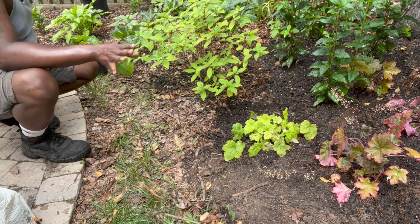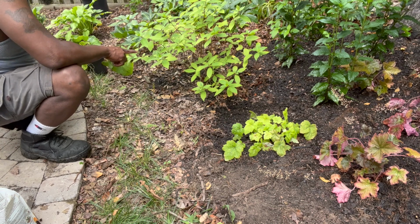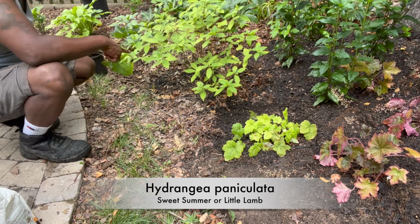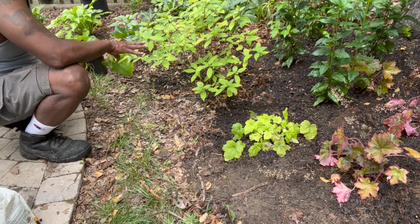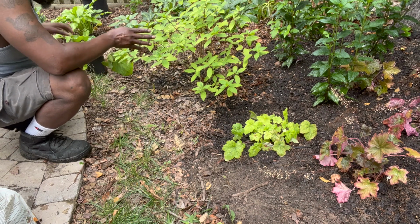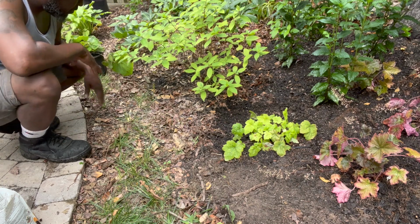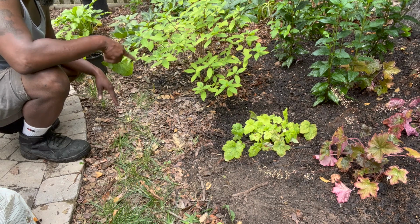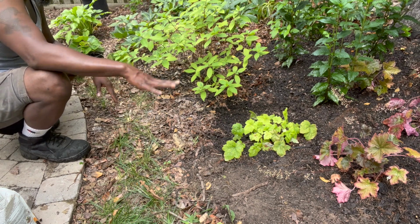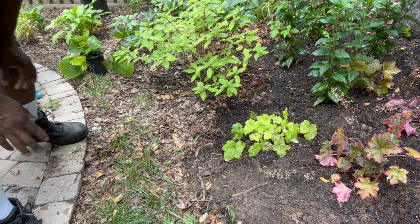We're gonna switch it up ever so slightly. I'm gonna put the Brunnera in the front of the border, in front of this. I believe this is a Sweet Summer hydrangea or a Little Lamb hydrangea. I got my tags mixed up. So this gets to be about 4 by 4 in optimum conditions. So the Brunnera will be a nice kind of sort of ground cover layer for the shrub. So I'll squeeze 3 over here, and maybe I can swoop 2 in front of the Huechera. We'll see. You kind of just got to go with the flow when you encounter challenges.